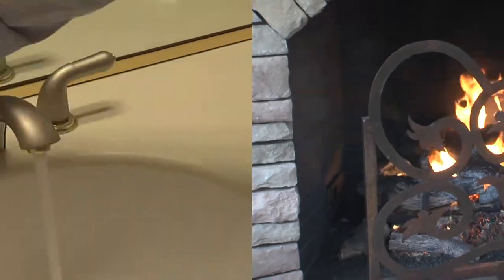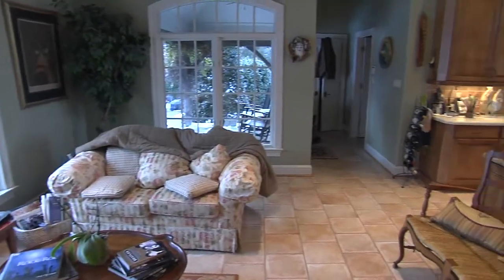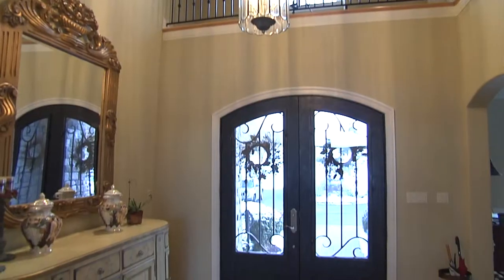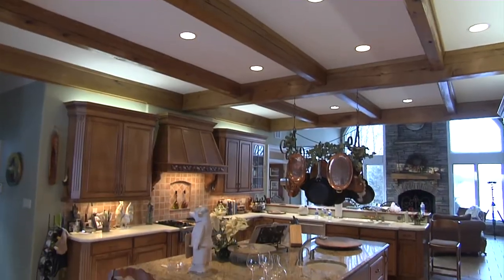This custom home features a lot of propane uses. We use propane for home heating, hot water heating, clothes drying, cooking, a standby generator, fireplaces, and outdoor living. I can't wait to show Rick this all AmeriGas propane home. Rick, thanks for joining us to see this custom home today. It's just under 7,000 square feet, and I thought a great place for us to start would be in the kitchen.